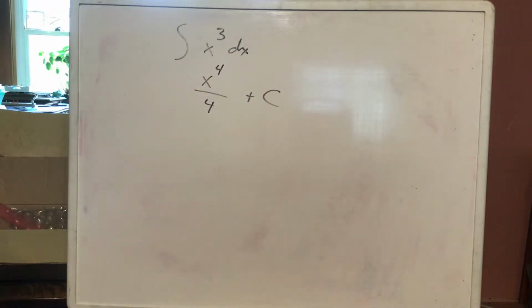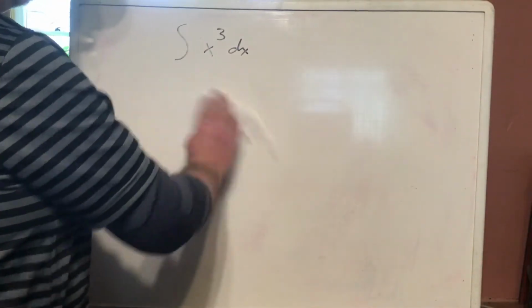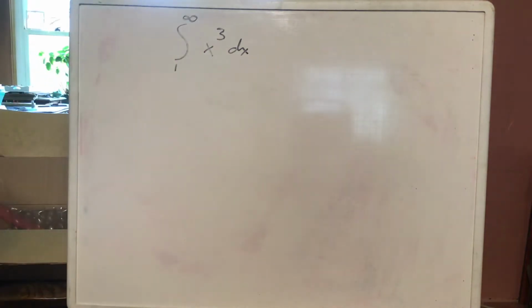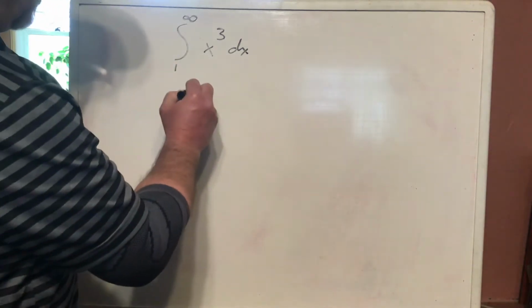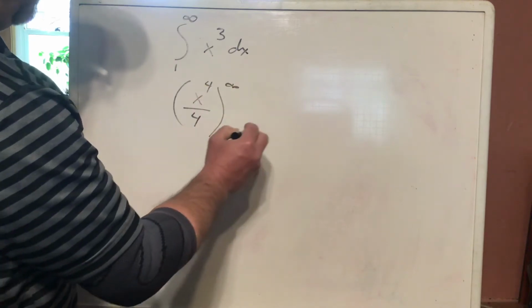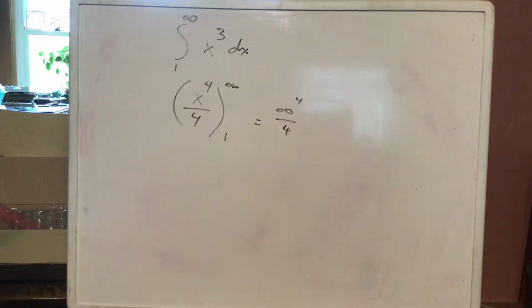But if I take that same integral, and instead of saying it's indefinite, I put limits like this, and say that's the integral from 1 to infinity, I remember something about integrals having to do with area under the curve. And if I go infinitely far, isn't there going to be infinite area under the curve? So this is going to get me in trouble. In fact, if I raise this to the power and divide by it, and then evaluate this at infinity and 1, I would have infinity to the 4th power over 4, which of course is infinite. So that's what we would call a divergent integral.